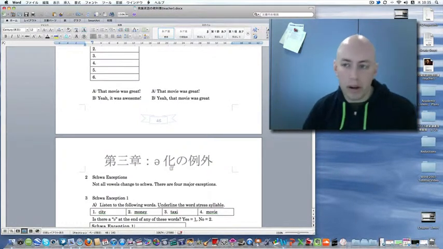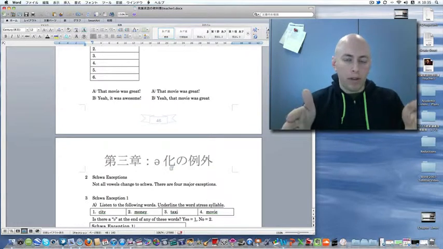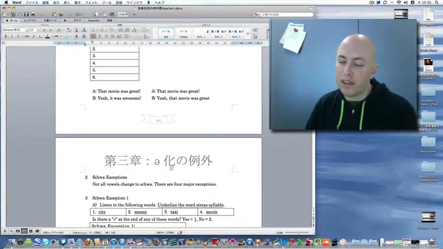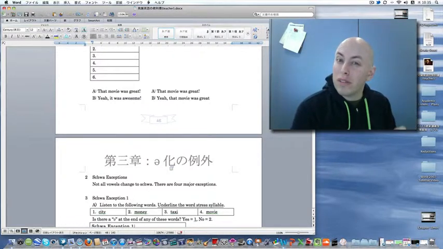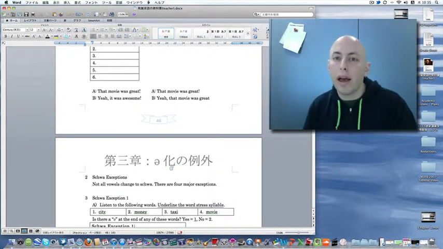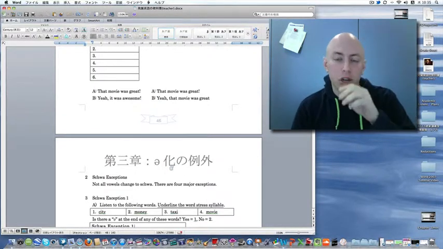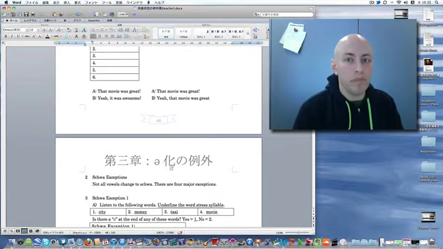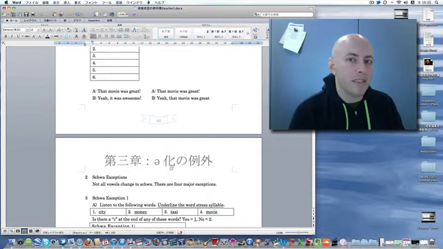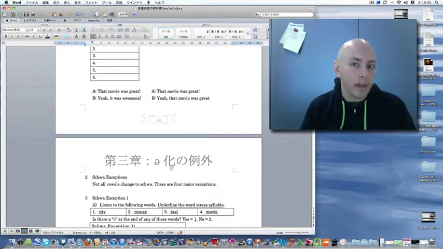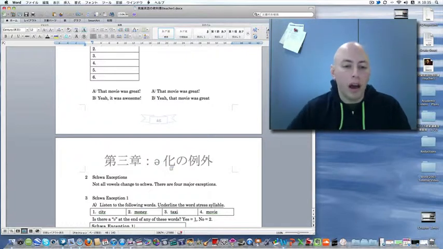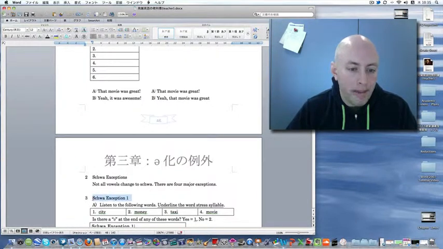Last class, we learned that schwa often appears before and after the word stressed syllable. But although that's an extremely good rule, it doesn't work all the time. There are 4 major exceptions to this rule. There are 4 times when schwa doesn't appear next to the word stressed syllable, and we're going to go over them in this review. So, first, schwa exception number 1.